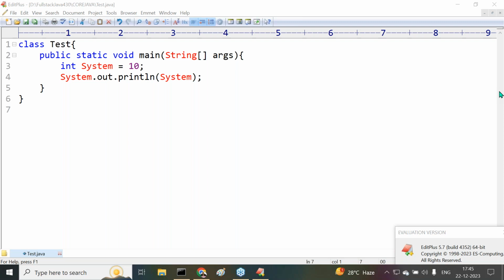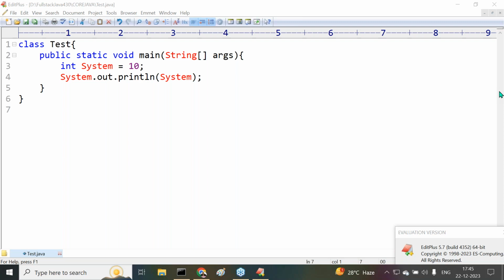If we declare system as an integer variable, in the remaining part of the program, the name system must be used as an integer variable only. It must not be used as a predefined class name. Yes, sir. All of you get my point or not? In the remaining part of the program, the name system must be used as an integer variable only, not as a predefined class name.